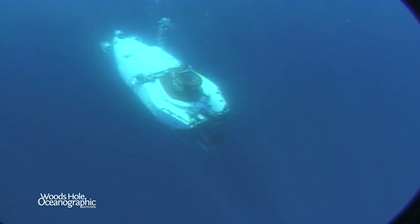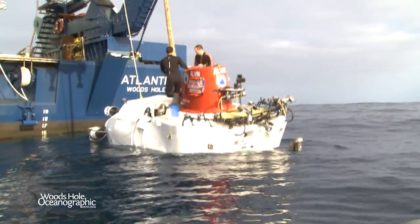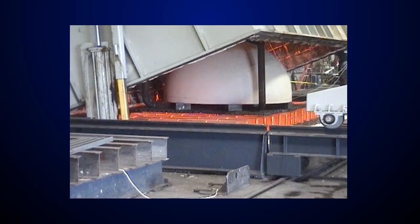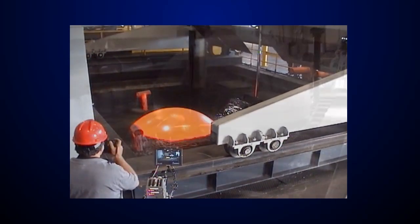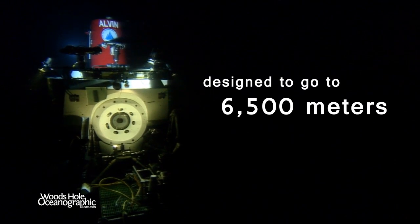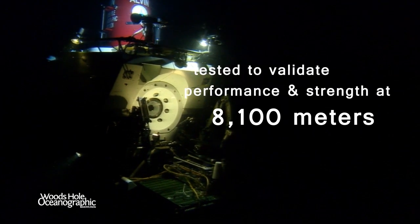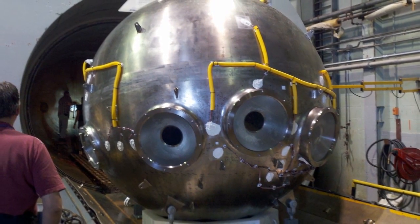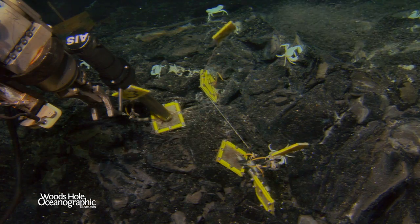Among the most challenging aspects of the project was meeting both American Bureau of Shipping and Navy certification requirements. I don't know of anybody else in the country that has had to meet both requirements. Alvin's new larger personnel sphere is now designed to hold more equipment and provide greatly improved comfort and visibility on dives. The hull is designed to operate at 6,500 meters of seawater — about 21,000 feet — but we tested it to validate its performance and strength capabilities, effectively testing it to 8,100 meters. The operators can feel comfortable that it's safe because it's been shown to be structurally sound at 8,100 meters.